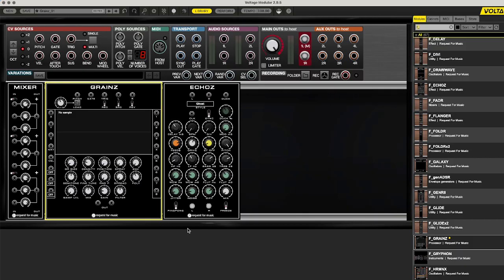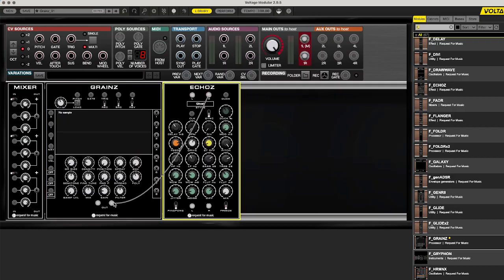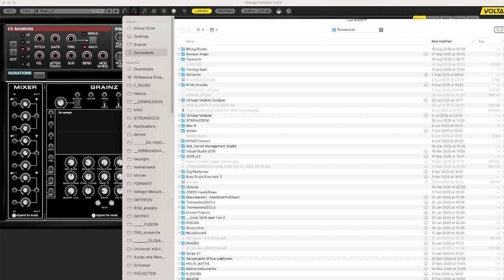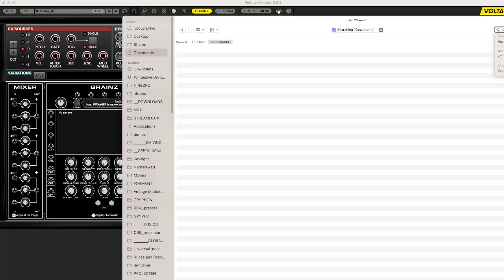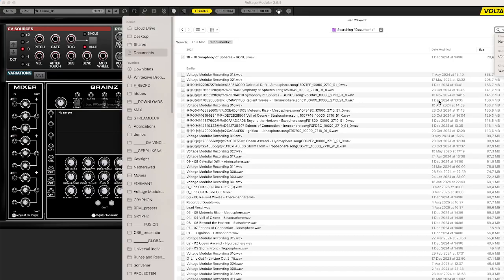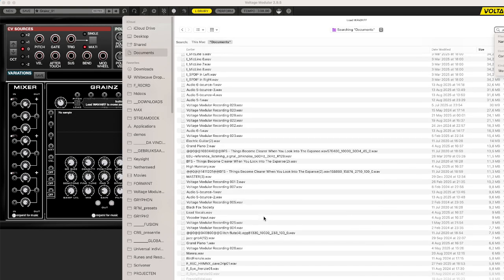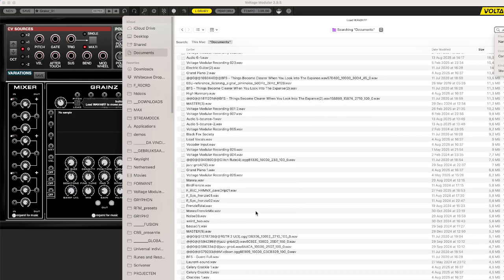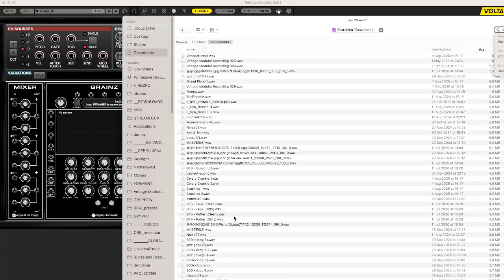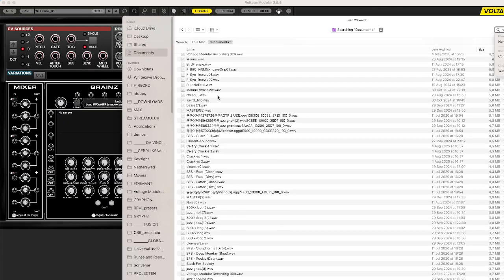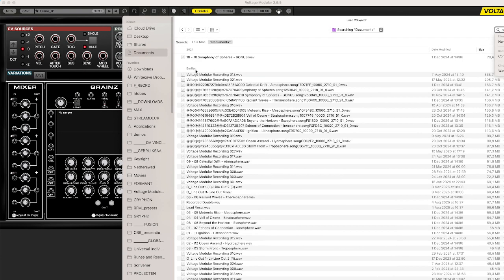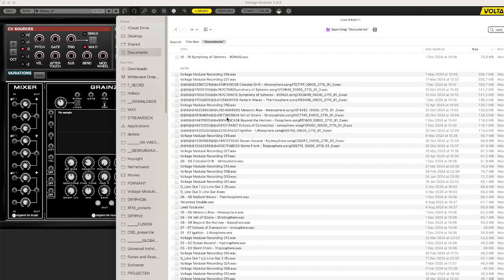So that's it. So what do we do with it? Let's first of all hook this up to my Echoes module. I might have that closed down to start off with, and I'll just go and see if I can find any samples. So I'll click my load button and it will take me to my screen where I can find everything that is a wave. So let's see what I have. I think I'm going to call this speech thing again if I can find it. Excuse me. Where am I?